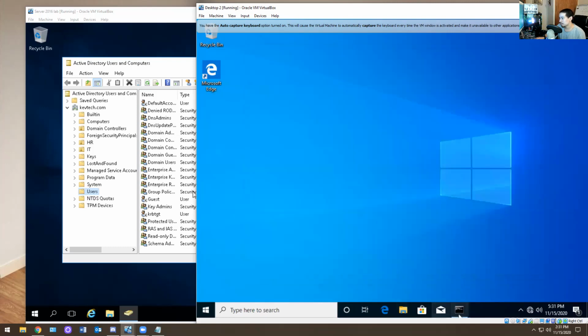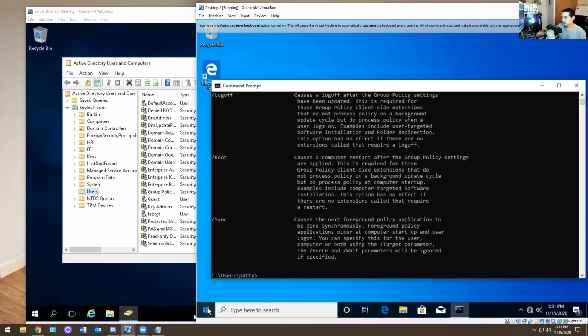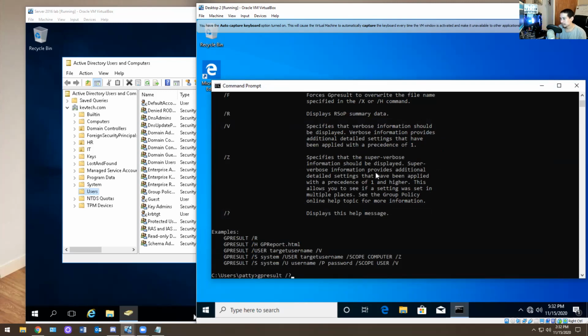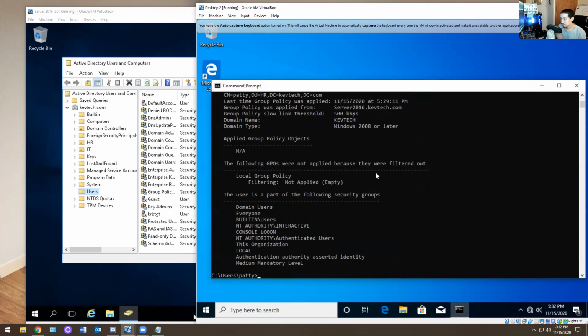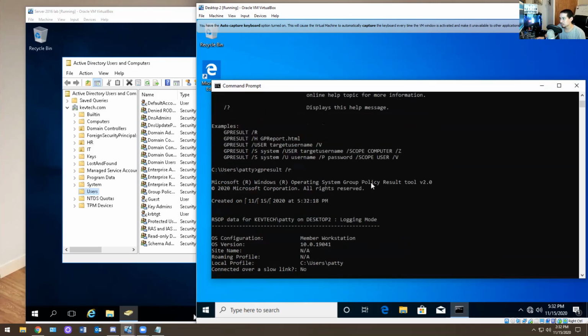The next command you probably might want to try is, let me open up CMD again, just as the regular user. GP update /help, and it'll tell you everything about GP update. And you do GP update result /help again, and it tells you right there how to fix it. You just do question mark, you do GP update result /R, and it tells you everything about group policy right there and all that good stuff, if that makes sense. And you have different ones, by the way. It's not just one, there's different ones. So you just want to read carefully what it says here.